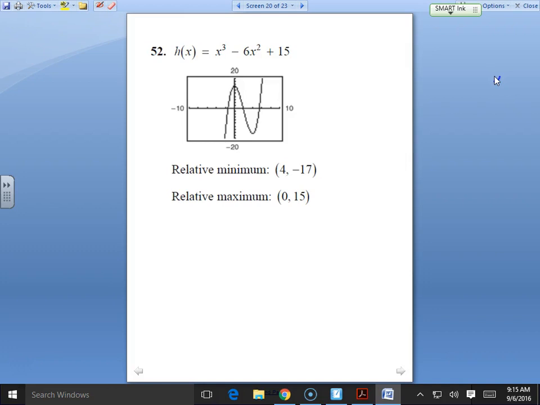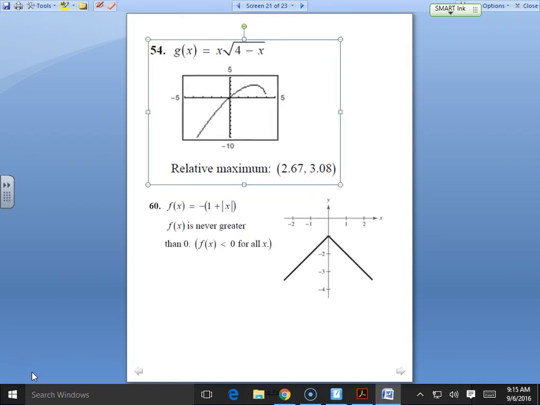Number 52. Does that look good? How are you supposed to find the min and max? Looks like a graphing calculator problem to me. Right? Graphing calculator handbook to the rescue? Okay. And remember, are these intervals or are these points? Yeah, in context. The minimum is 1 point. The maximum is 1 point. No big deal, right? But sometimes they can look like intervals. Intervals look like, couple more seconds.